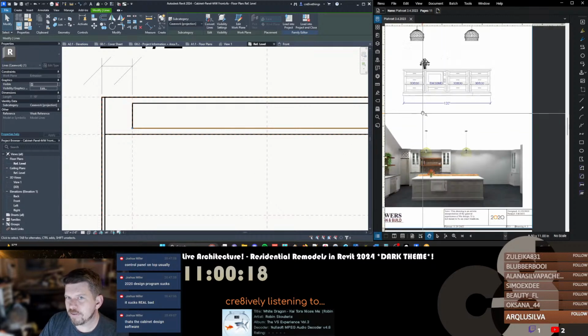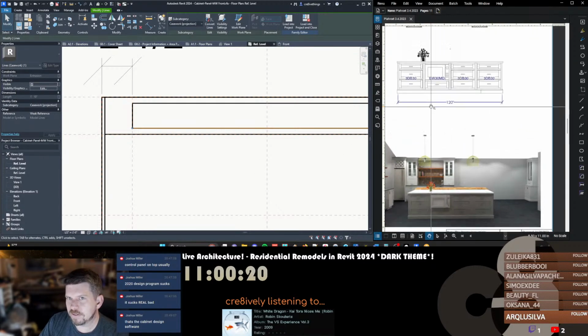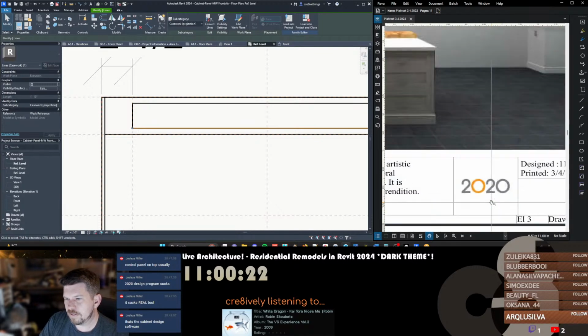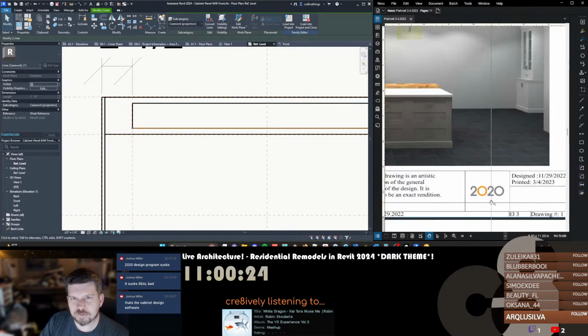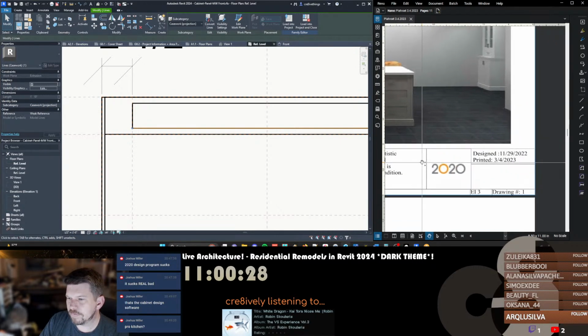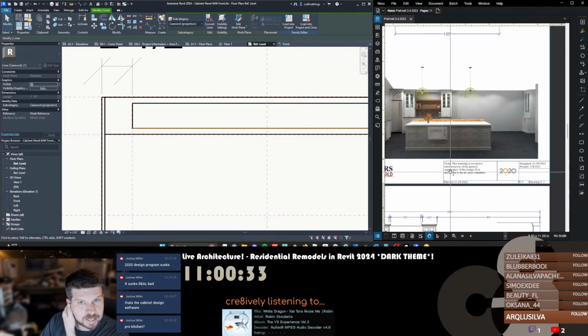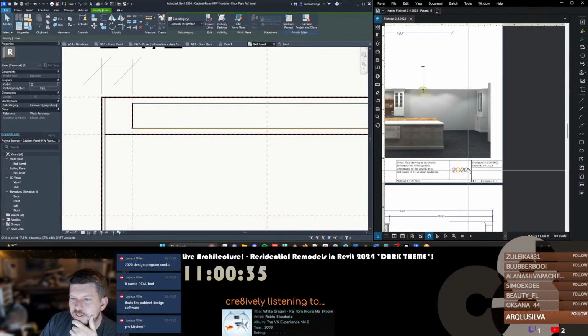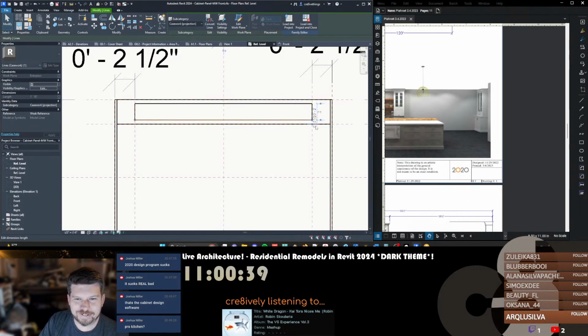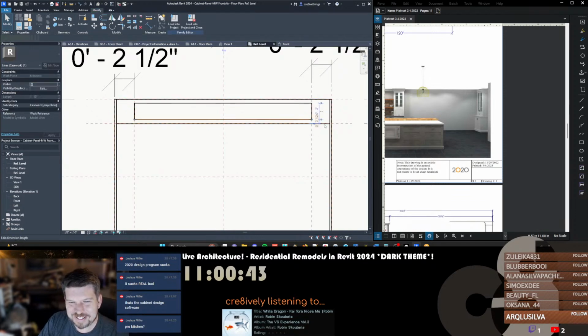Oh, 2020. Yeah, you're right. It is 2020. So funny because when I first looked this up, I thought 2020 was a design company that this builder was using, and there is actually a design company here in town called 2020. So I just assumed that that's what it was.